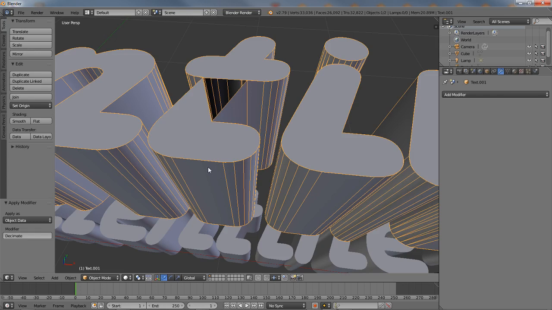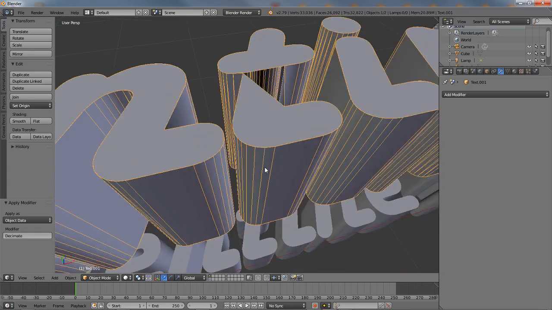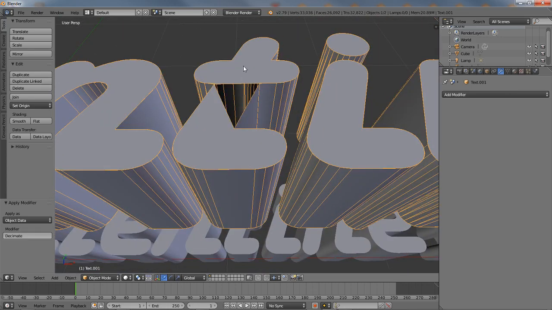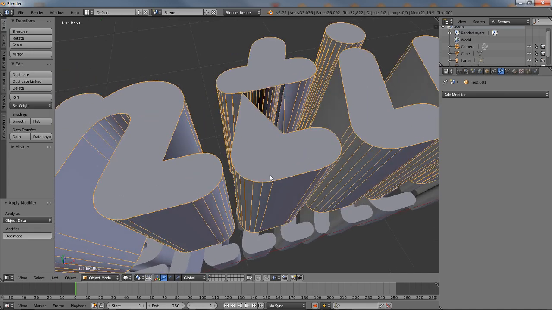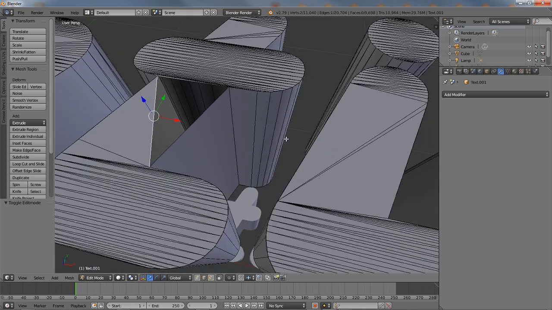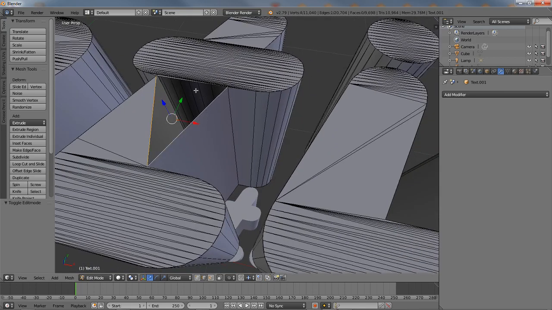Yeah, so as Liana was saying, icky polygons, yes. So you have to make sure that you fix these errors. So edit mode and select your edges and then just fill the gaps.